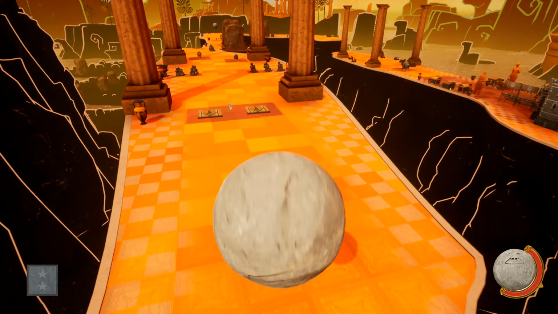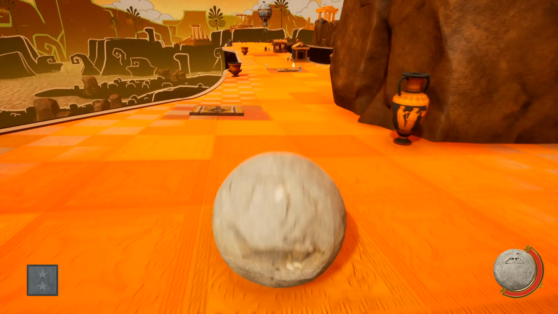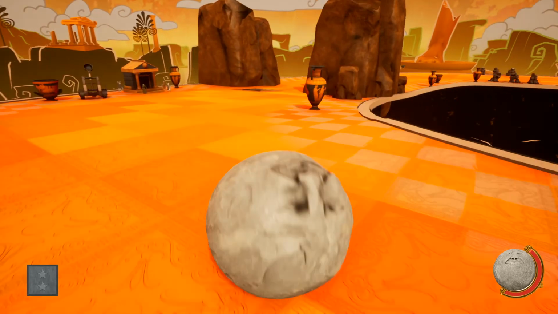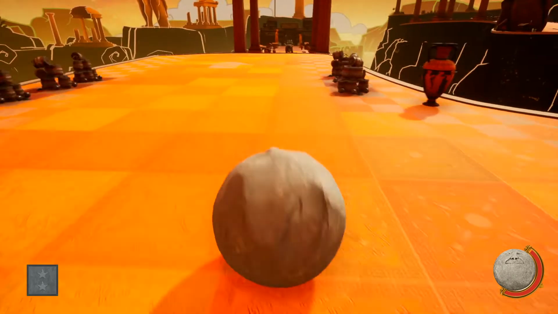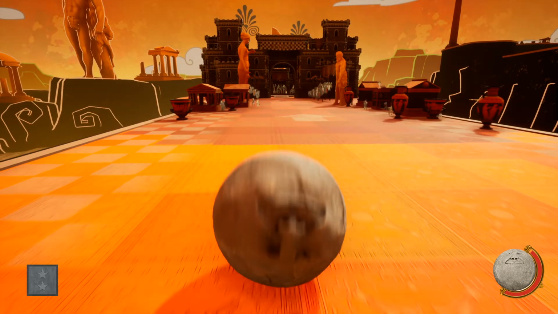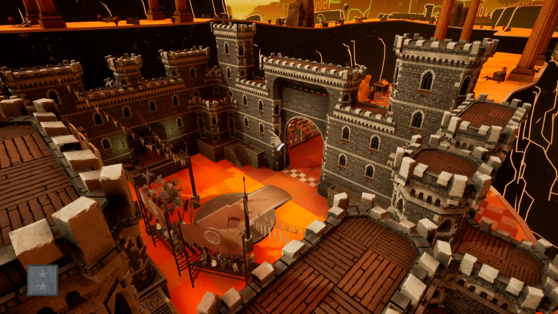Jump! Avoid the bulls, avoid the explosives. Avoid the lion. Oh god. Hey, this one is not too hard. I can get through this. Nice. That's first go.